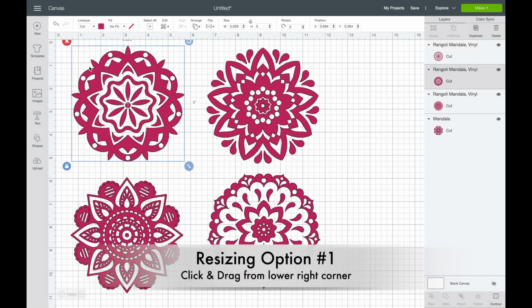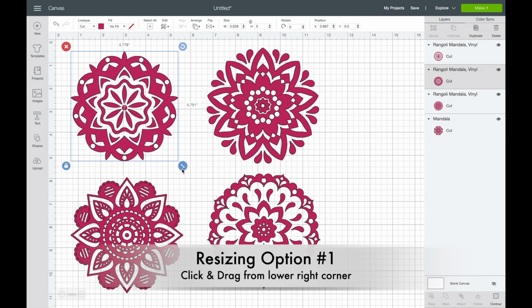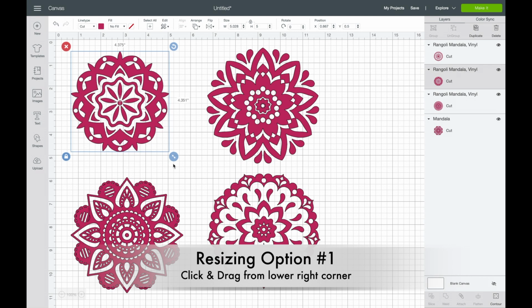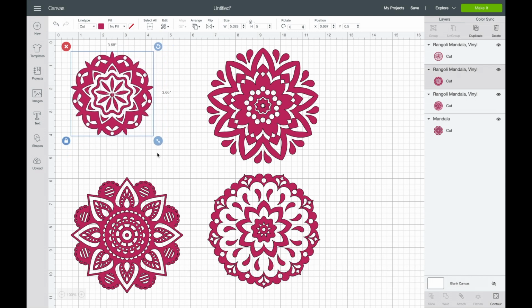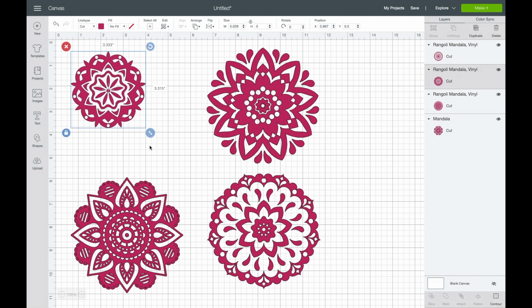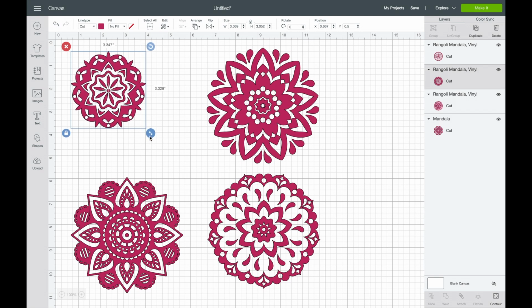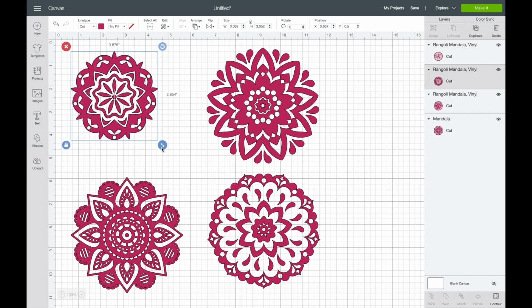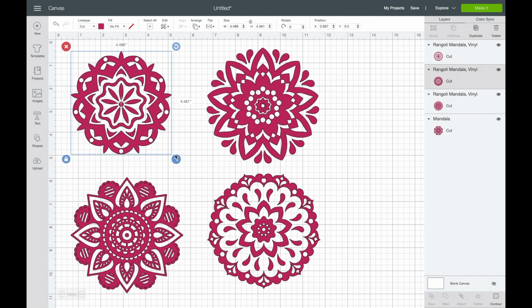The first way you can resize an object is just by clicking these double arrows in the lower right-hand corner of the object. And you can see I click and drag. So I hold down the button, click and drag, and you can roughly resize it. It shows you the measurements along the top of the image and along the right side of the image. So you can see how big or how small. The slower you drag it, the more precise the measurements are. So it's pretty easy to see.